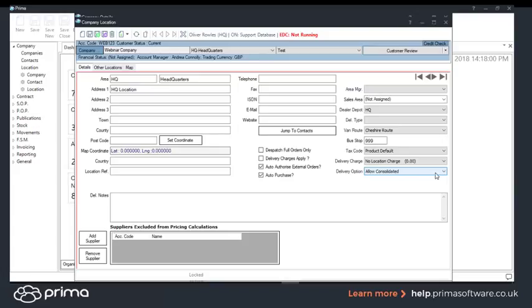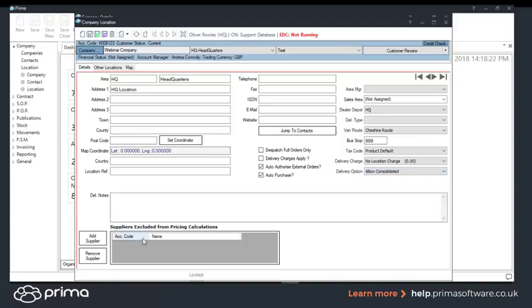And then delivery option, how this customer is going to have the dispatch notes. So is it consolidated, so multiple sales orders on one dispatch note? Do they require back orders, and does it have to be a single dispatch per order? And does it ignore back orders, so you can have more than one dispatch note per sales order, so it'll just follow through and ignore the back orders on that.